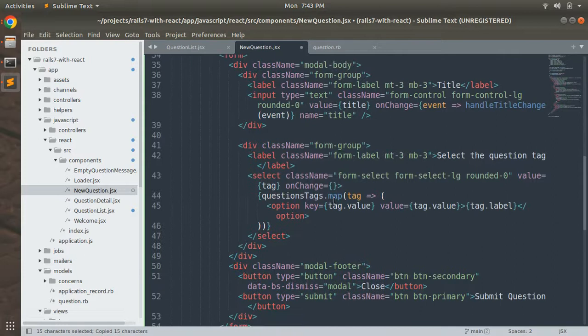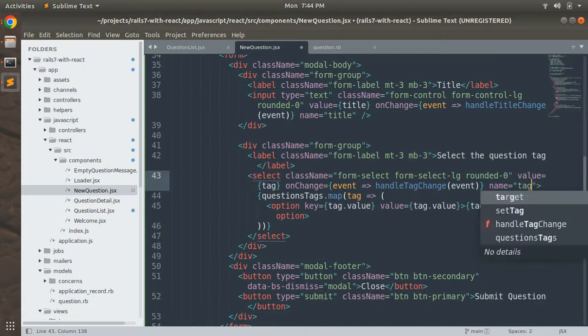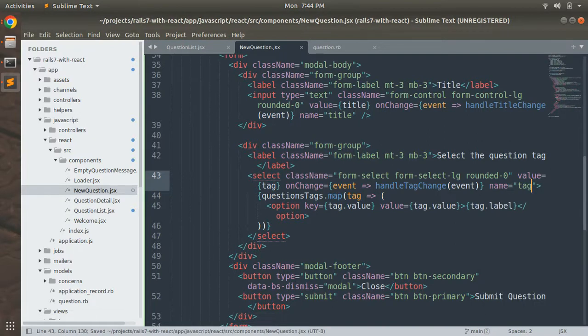So let's provide handle tag change here, and then pass the event. Save this, and also provide a name to it, and its name must be tag. I'm adding the name attribute here because when we submit the form, this field will represent this param inside the request. Let's say if it is title, then it will represent the title attribute, and if it is tag, then it will represent the tag attribute.